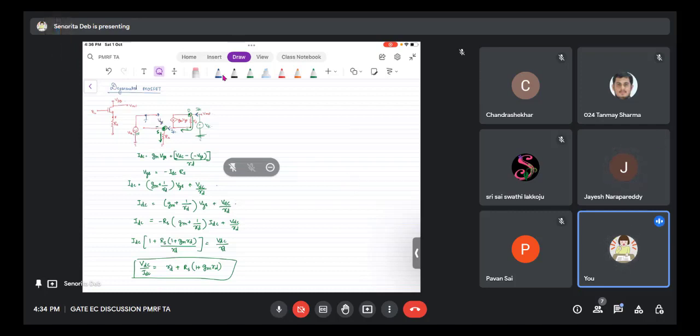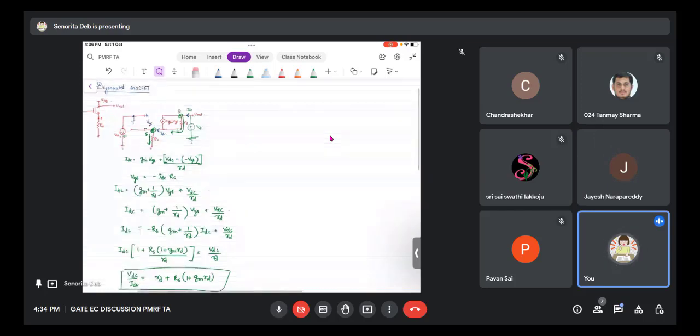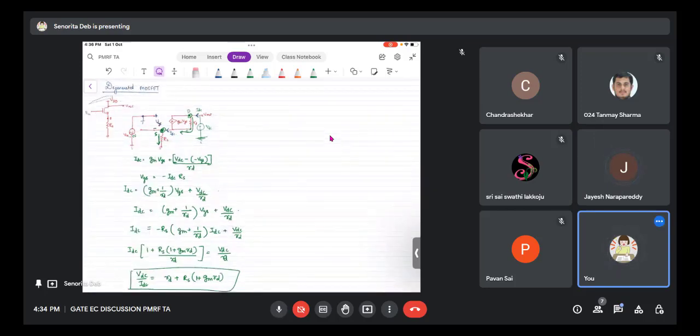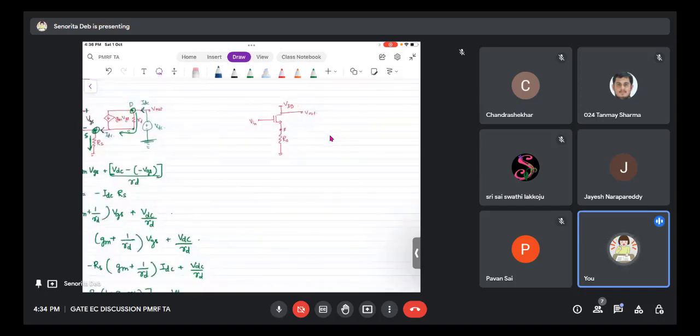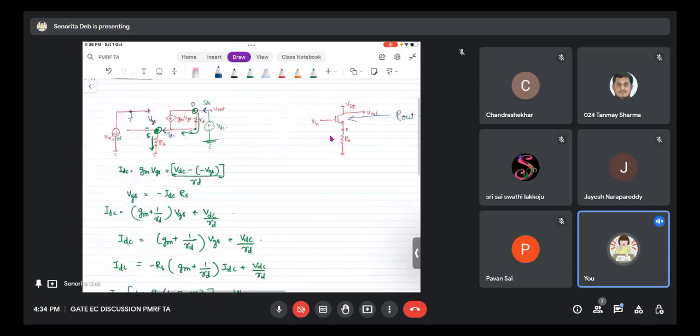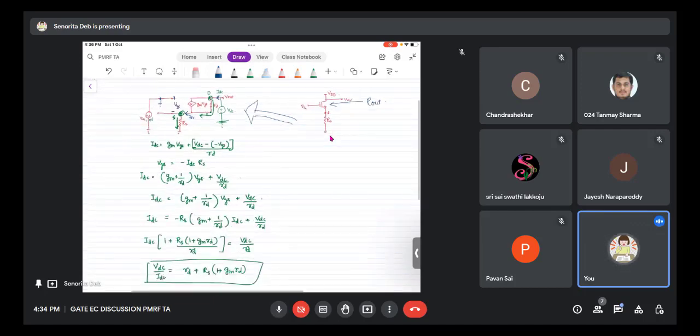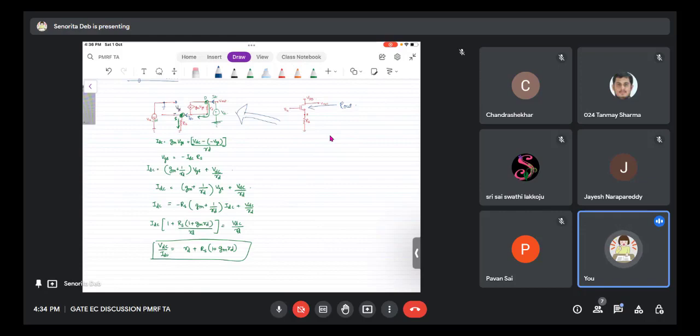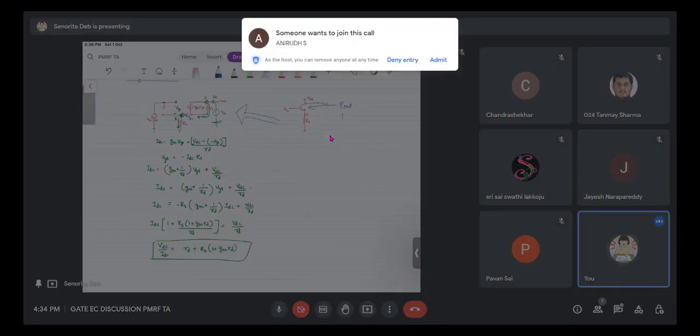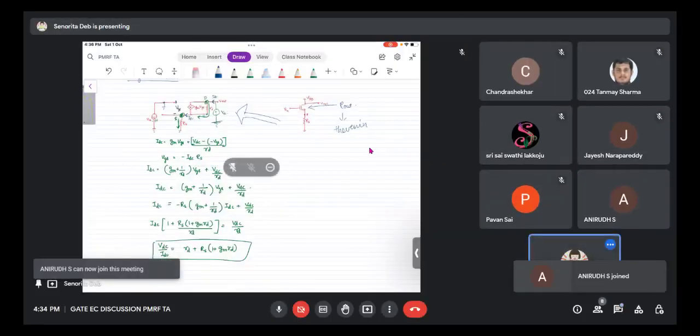So what are we trying to find out? We are trying to find out the R out of the amplifier. This amplifier that I had shown here, this R out we are trying to find out, which is seen from here. And I have drawn the small signal model of it that we had seen in the last class. Now I am applying KCL equations to get VDC by IDC, because R out is nothing but the Thevenin resistance, and it is found with the Thevenin model only.